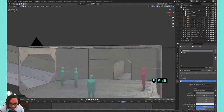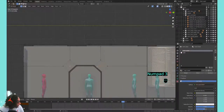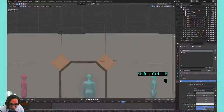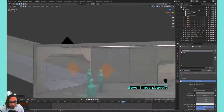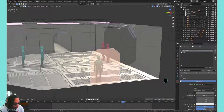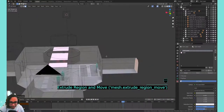And now I think I can get the beveled points. So I'm gonna go to vertex mode, choose these two vertices, and then do, I think it's Control Shift B. So let's do that again. And see, it bevels out these squares. And I more or less have the same thing I have on the other side. And there. Okay. Cool. So there's our door. We'll select our door. Oh no, we'll extrude it. That's what we did wrong the first time. We'll extrude it out. So now we got the T shaped here.